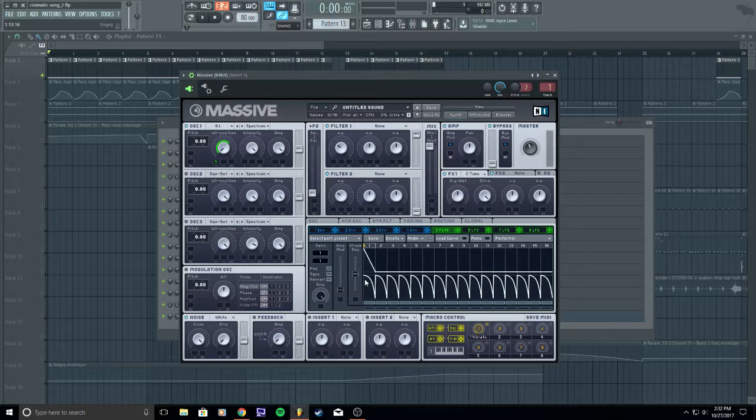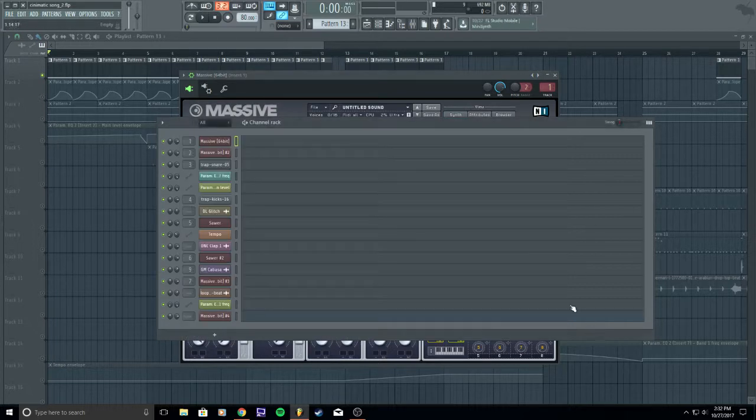And also your wave pattern on this side needs to be like that, and the top needs to be lit up like that. And yeah, that's about it for that one. And you can have this one on if you want to. It just adds a little bit of something. I don't think I did anything with the filters. It's a really simplistic sound.